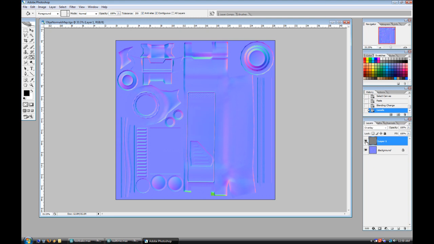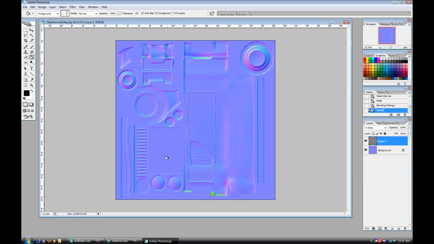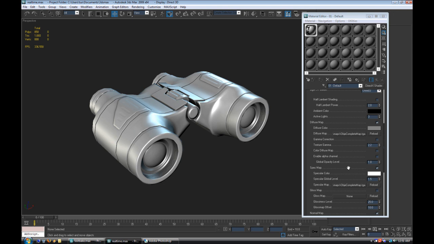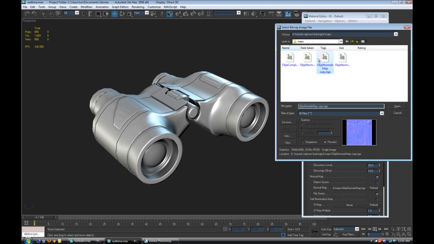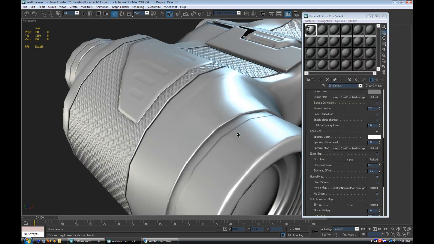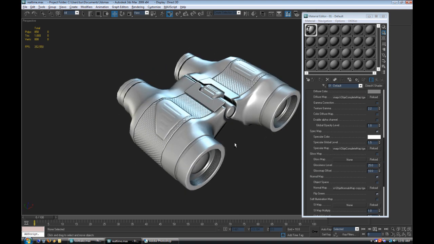So now nothing's changed colors, and now we can save this out as a new TGA. So now in our real-time renderer, we're going to select the new normal map, and we've got added on details that we've painted on with Photoshop.